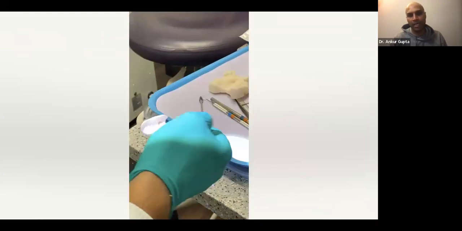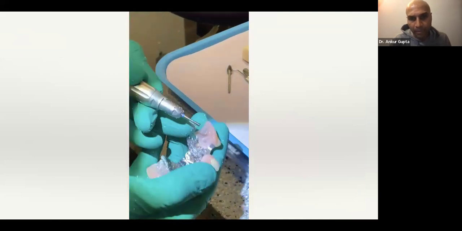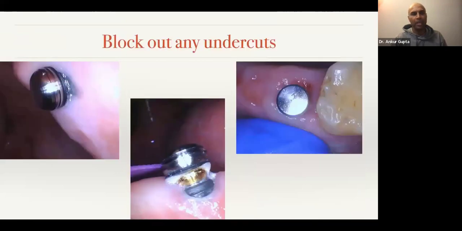This comes from the same Burr kit. It's an undercut burr. And what it does is it creates an undercut inside of that reset. And what that'll do is it'll allow my hard pickup material to lock into those holes, okay? So I created an undercut inside of my denture, but what I need to do is block out undercuts that are under the metal housing.